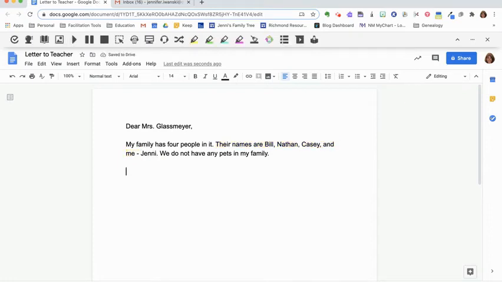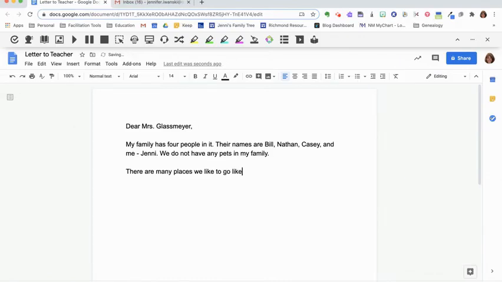So the other tool I want to show you is called Word Predict. I'm going to start my sentence again. I want to write the word mountains, but I'm not sure I know how to spell it. So I'm going to come up to Word Predict, and I'm going to click on Word Predict. And notice I've started to get a list of different words that start with M. So I can run my cursor across it. Most. Music. And none of those are mountain. So now my job is to sound out mountain.